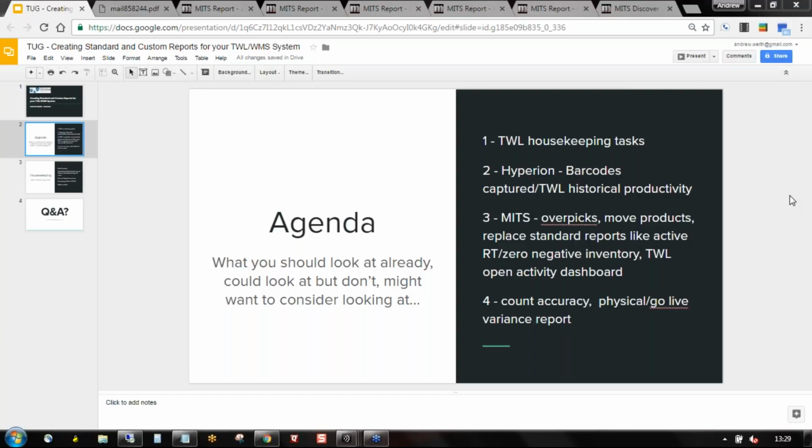Okay, this question is about MITS specifically. So MITS is just a tool, like Hyperion is just a tool, like Crystal is just a tool. The point I want to make here is it doesn't matter what solution you're using, you can go into the database and pull this data out, as long as you understand the tables and what you're looking for, and TWL isn't the most straightforward, not as straightforward as SX sometimes. You can pull this data out and organize it however you want. And the biggest reason that I do it is so I can sort and filter and email things. If I run that 0 and negative inventory report in TWL, I can't do anything but look at it or print out a piece of paper, right?